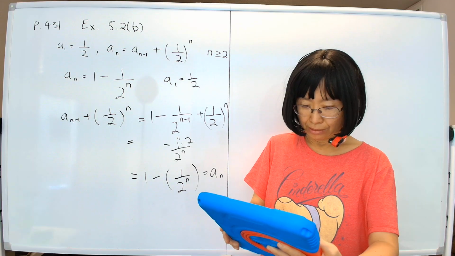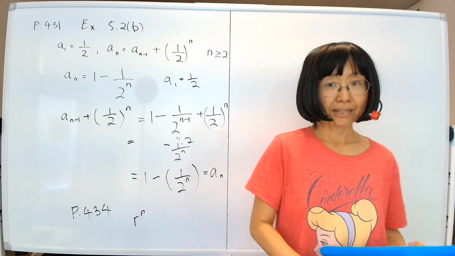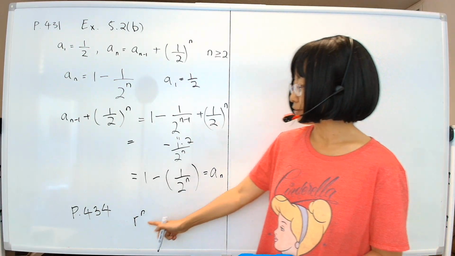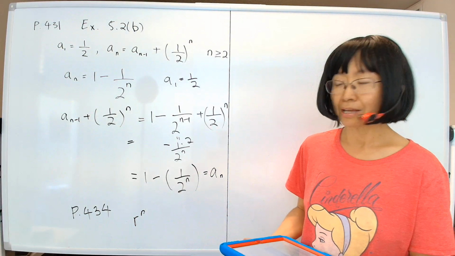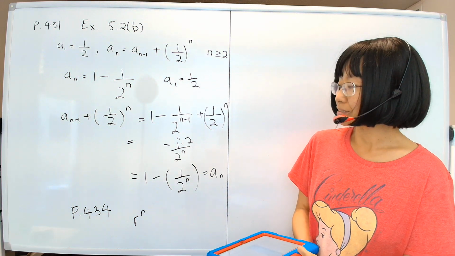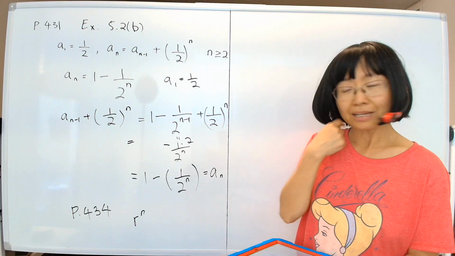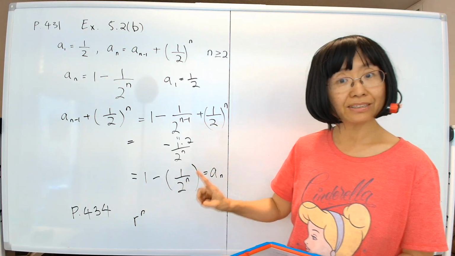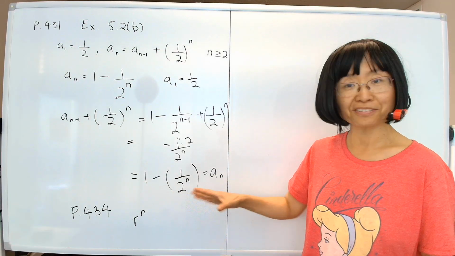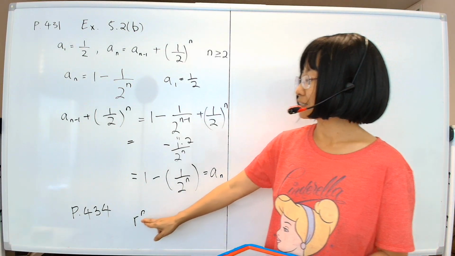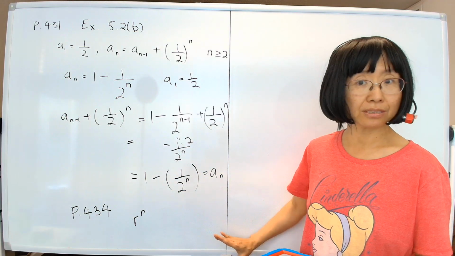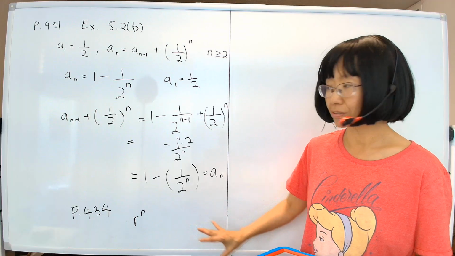All right, now next, let's consider on page 434 the geometric sequence, where you have r to the power n. If you have a sequence like that, would it converge or diverge? Well, that depends on whether r is bigger than 1, less than 1, or equal to 1. If r is 1, then the sequence converges to 1 because it's 1 the whole time, right? But if r is less than 1, then you'll multiply by a number less than 1 all the time, so it will go to 0. The sequence eventually will converge to 0.